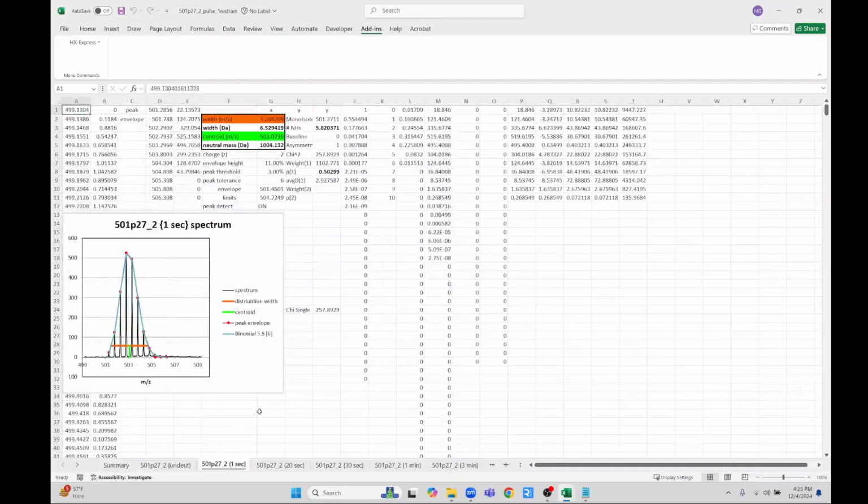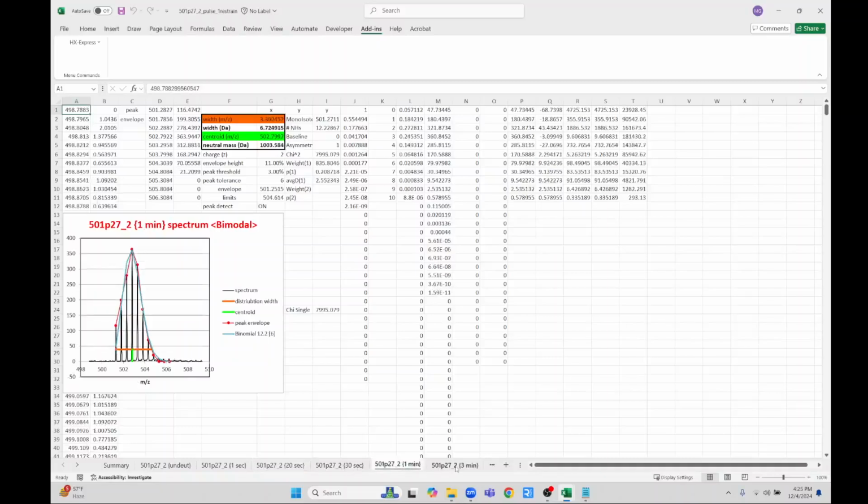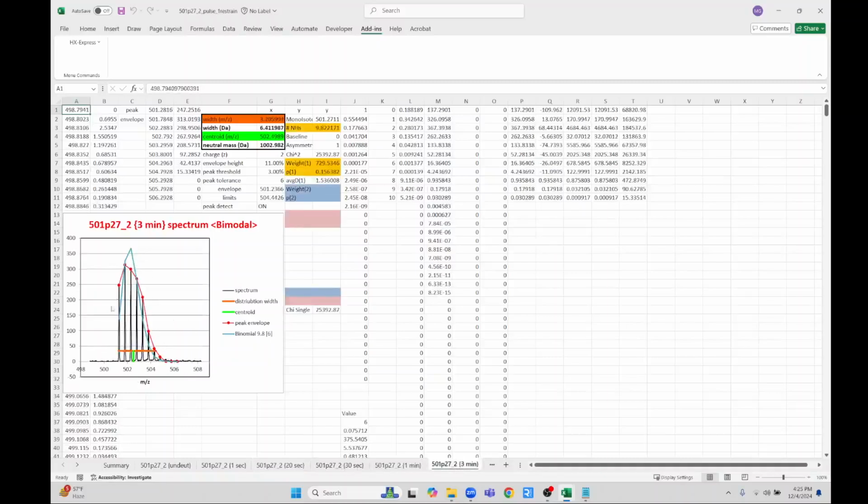So if you look at the data here, this is the undeuterated reference. The 1 second time point is actually not a time point, this is a reference. This is a fully unfolded version of the protein. And then all the later time points, this is where it's had time to refold. So this is after 20 seconds of refolding and so forth. And you can see from the single fit that there are multiple populations in there because you're probably probing an unfolded state as well as a folded state, which is changing over time. And that's really what we're trying to get at with this type of pulse labeling data.